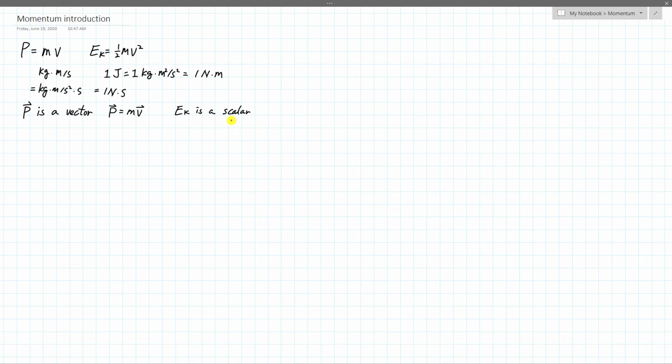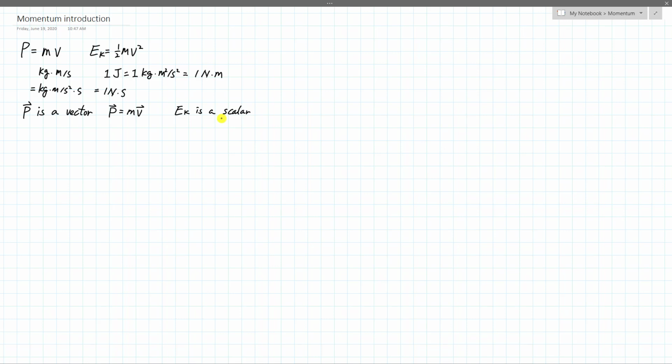We handled vectors before, forces, right? They're not that easy to handle. We need to break vectors into components. We can only add components along the same axis or in the opposite direction. We cannot add components that are in orthogonal directions. If you try to subtract and add their quantities, their numerical values would be invalid. So kinetic energy should be easier to handle because it's a scalar. You are supposed to add and subtract their numerical values. Momentum, on the other hand, is not.